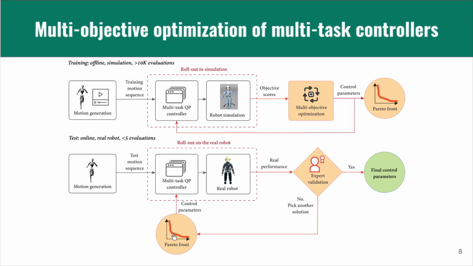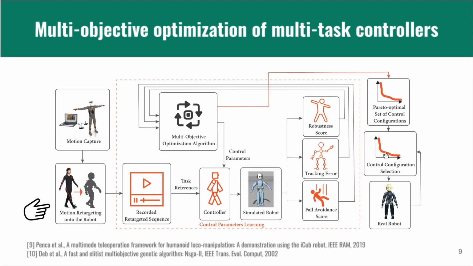So the first block of our method is the motion generator. That's a module generating a sequence of robot movements defined by reference trajectories. Any motion planning algorithm could be used, but in this work, without losing generality, we used our motion retargeting framework. Then, the algorithm that we opted for is NSGA-II, one of the most efficient stochastic multi-objective optimization methods. The objective functions are the accumulated tracking error and a robustness score. That's a measure of the ZMP position inside the support polygon.